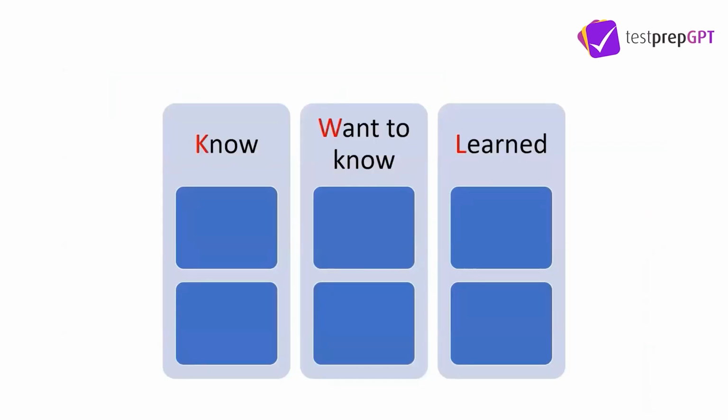So what we do, as students or as teachers, is create a chart. On the left column, we write down what we know as we approach the reading passage. And then we make a list of what we want to know. Maybe what we want to know are questions, or maybe it's vocabulary, or maybe it's the meaning of an expression. Once we've studied the text, we make a list of what we have learned.